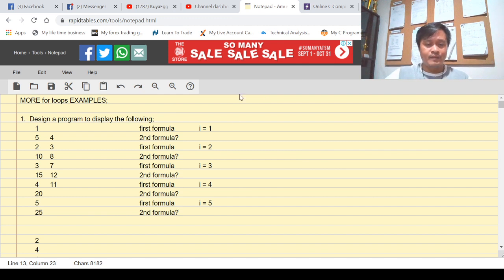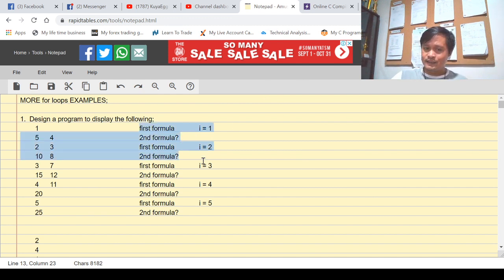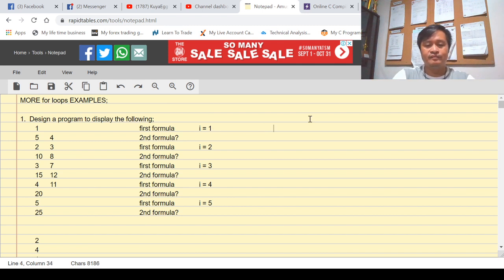So by way of looking at this analysis, I can use I as my loop variable: for I is equal to 1, I is less than or equal to 5, because I need to end up at 5, and then increase the value of I. So at least I now have an idea of the range for my loop statement. My concern now is the second formula, this unknown here.